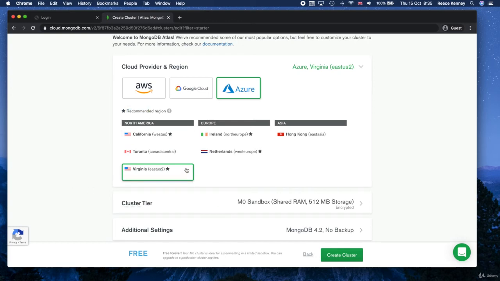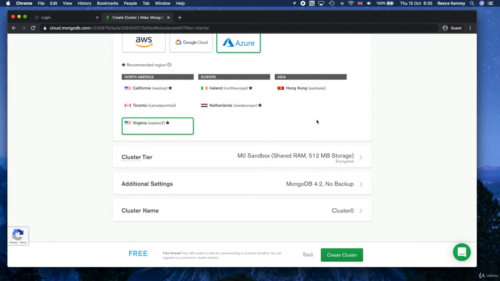Basically, when you start paying for it, you can scale this out to more regions. So don't worry about it too much. It really doesn't matter. So just click any. Mine was already selected on this Virginia one, East US 2, so I'll just leave it as that. You could literally choose any one of these and any of these, and it would be absolutely fine. It wouldn't impact what we're doing at all, so choose whatever you want.